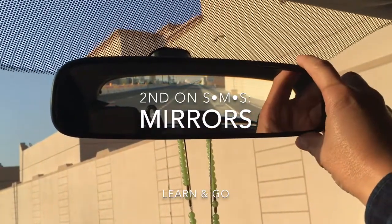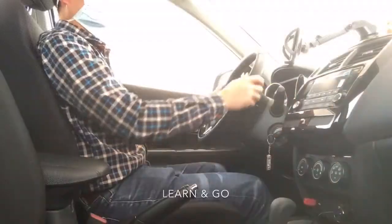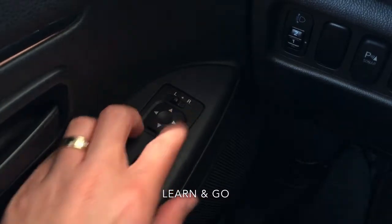Second on SMS is the mirrors. We need to adjust the rear view mirror, then check again while seated. We should be able to view the whole rear window. And then the side mirrors.